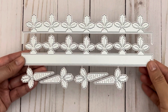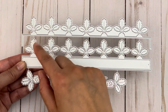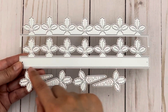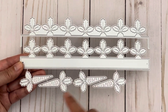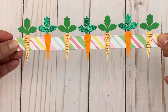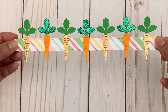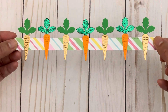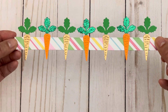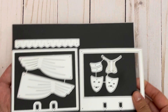This next set is an Easter border set with carrots. You get two different styles — one with carrot tops popping out at the top with stitching details, and another where you can cut a border and layer the carrots on. You get four carrots so you can cut out many at once. For my example I used some Easter paper for the base piece, then cut out the carrots using glitter paper as well as some regular cardstock. This measures eight and a half inches wide by two and a quarter inches tall.